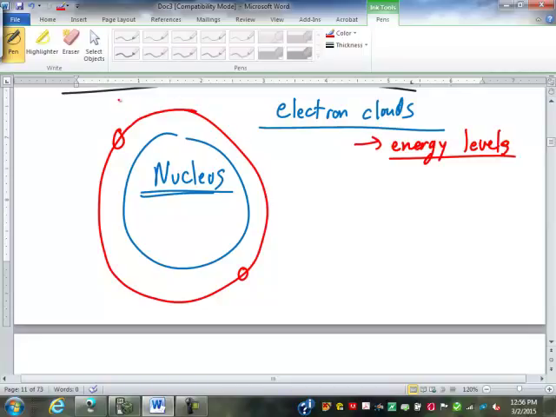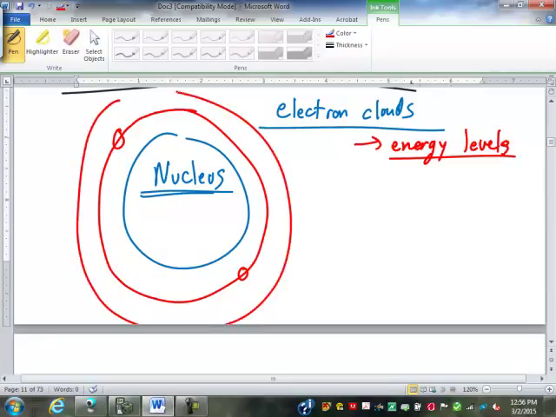So what happens then is it has to bump up to a next level. At this next level, they have to move faster to stay in that level because they have to stay further away from the nucleus. I'll explain in a minute what force holds them in there. But this one can now hold up to 8 electrons within that level. In fact, each level after that can hold up to 8 electrons. And so they just keep stacking up.